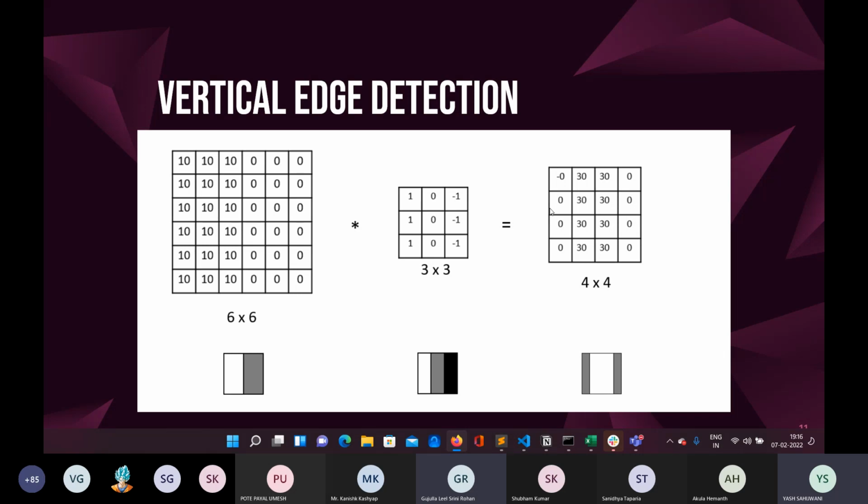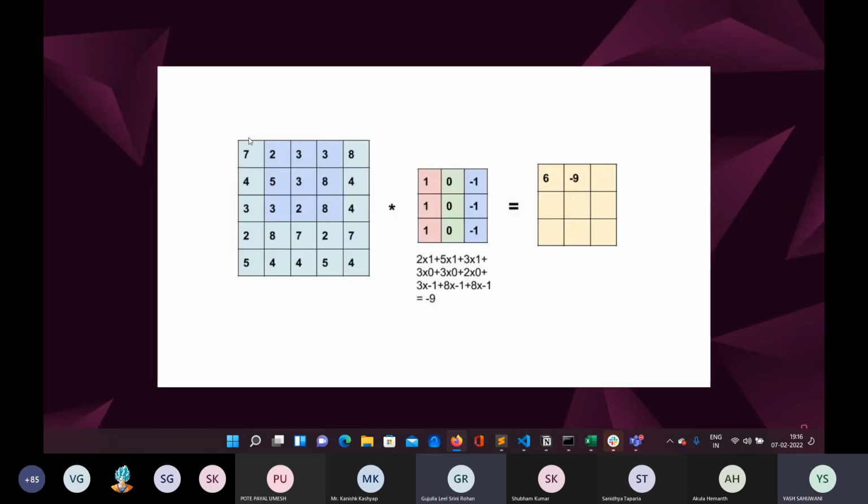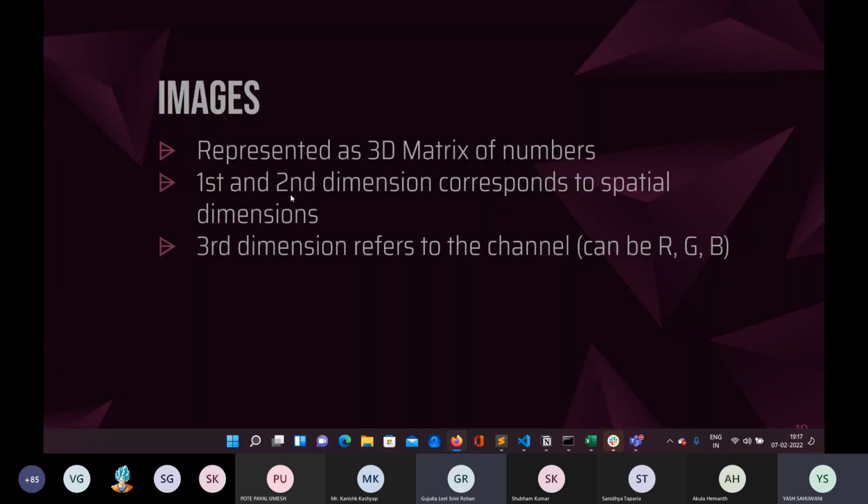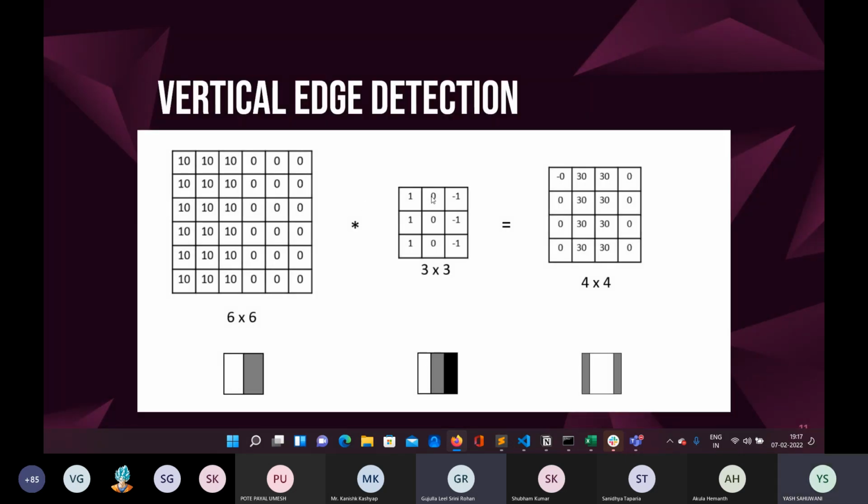Because you see here, this was a 2D image that I showed the operation upon. But in reality, you will always get 3D images, right? So how do you apply this kernel on those kinds of 3D images? I'll explain that in a few slides. For now, you can think of convolutions as sort of feature extractors.